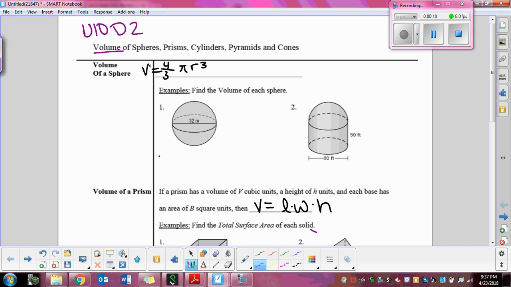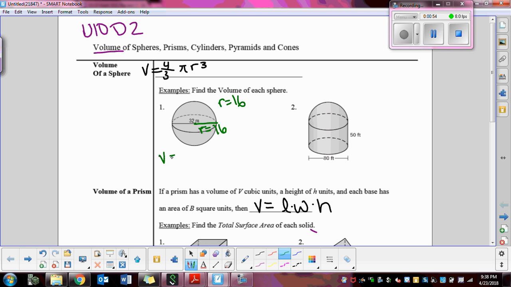So the volume of a sphere, the sphere again is probably the easiest one, is 4/3 pi, or 4/3 times pi times the radius cubed. Now, remember that your radius is the distance from the center to the sphere or to the circle. And so if the whole thing says 32, we know that half of it, or my radius, equals half of that, which is 16. I'm going to put r equals 16, and all we have to do is plug it in.